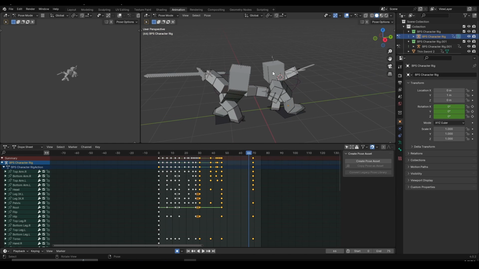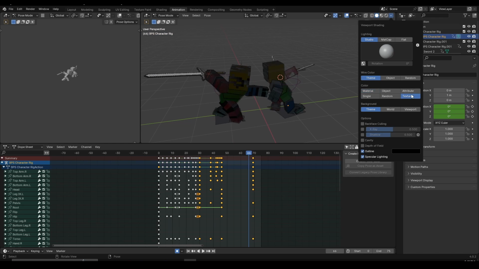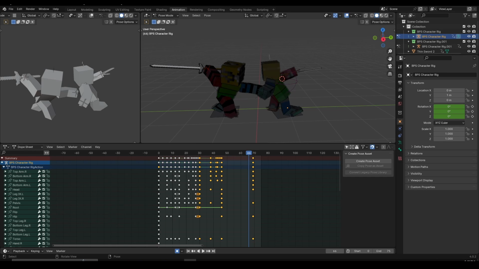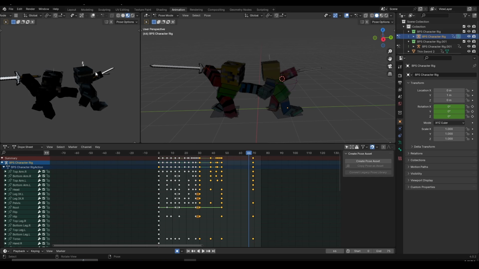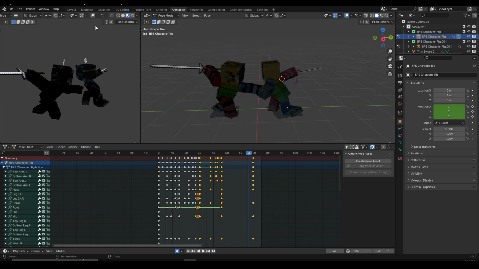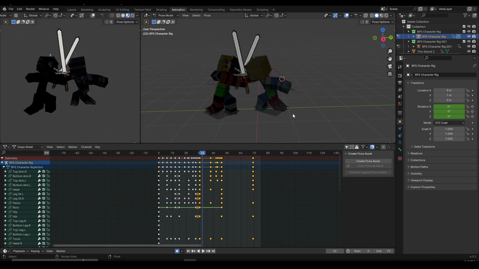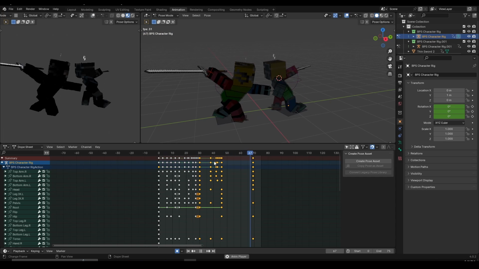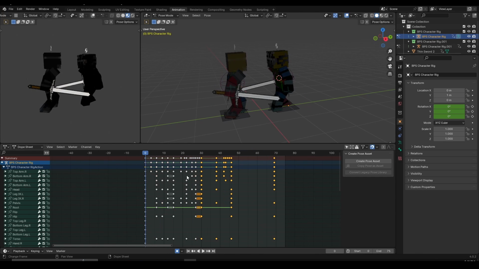So to see the objects better, I can click this, press on texture, and then I can turn off the outline and specular lighting. I can also zoom here, do the same thing if I want. I can go to material view to have a better shading, and then I already have the overlays off, so I'm not going to see all the bones. Now let's see. We have this 1, 2, and there's 3.